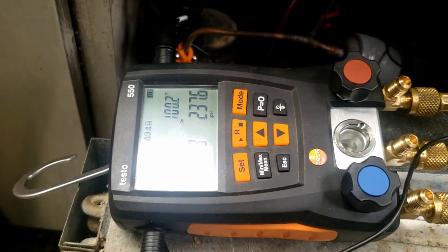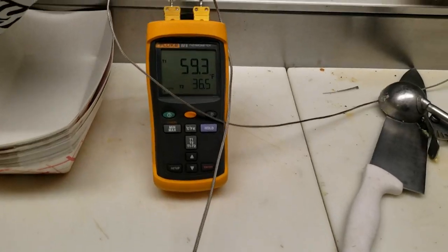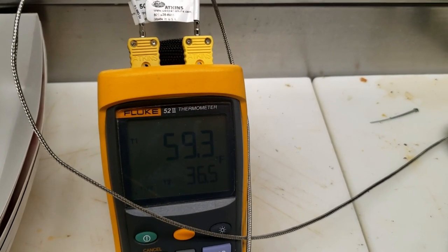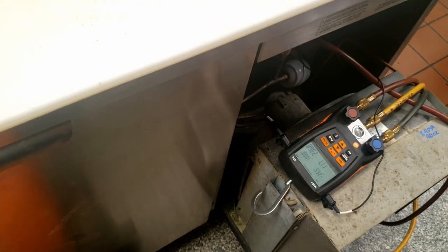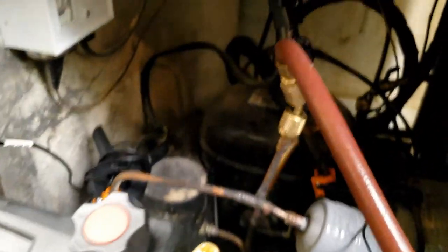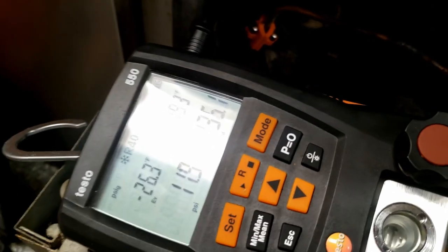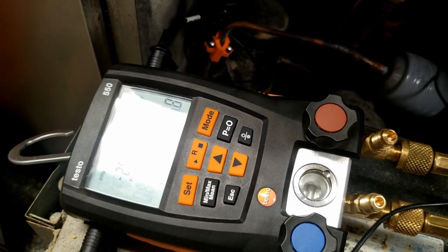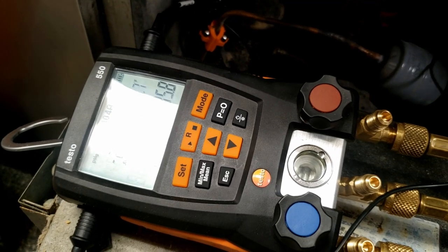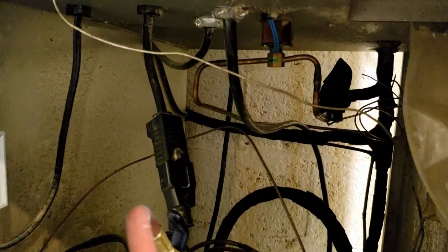I'm going to leave the probe pulled out and see if that rail starts to freeze up. They said they were having issues with it not freezing evenly - between that and possibly refrigerant, refrigerant can definitely cause an uneven freeze pattern. Our box is now down to 36 degrees and the rail has dropped some, so it is coming down slowly. They said it used to run good when they first got it about two months ago. You want to question them and ask exactly what's going on - if it used to work and then stopped, something's changed. With 86 degrees in here running at 100-degree saturation temperature, that's not too extreme. The most accurate way to charge is pulled out and weighed in, but in this instance that's not necessarily practical.